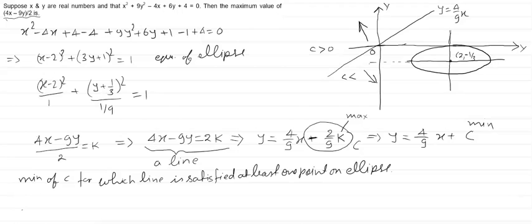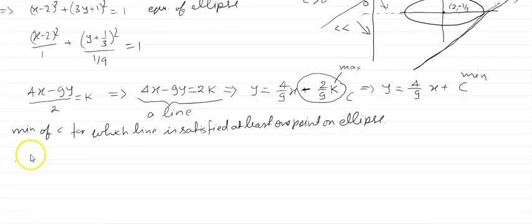If we observe geometrically, we are shifting this line further and further, so much further that this line becomes tangent to this ellipse, like this. So now we have to put the tangency condition for this line to the given ellipse. For that we need to shift the origin to the center of the ellipse and then apply the condition of tangency. We have the formulas for that.